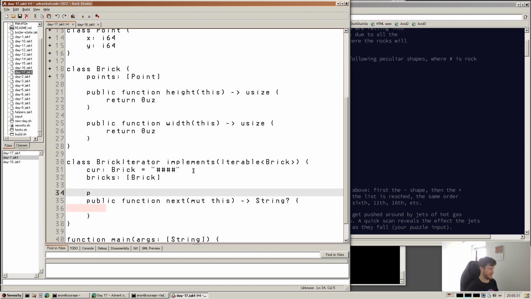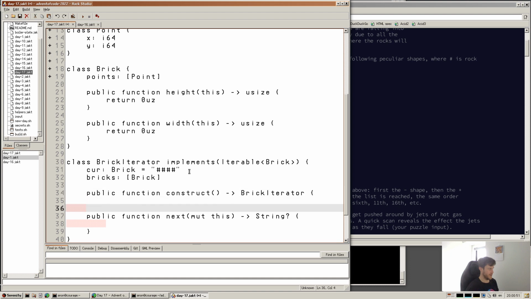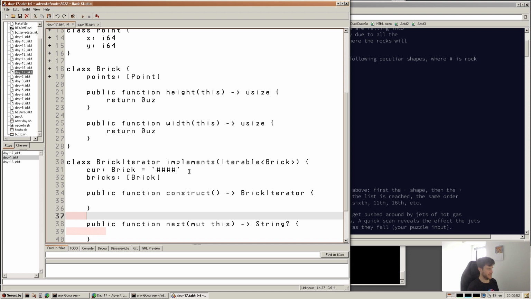And a public function construct, and this will just give us a brick iterator, and what this will do is just get all the right things, I guess.